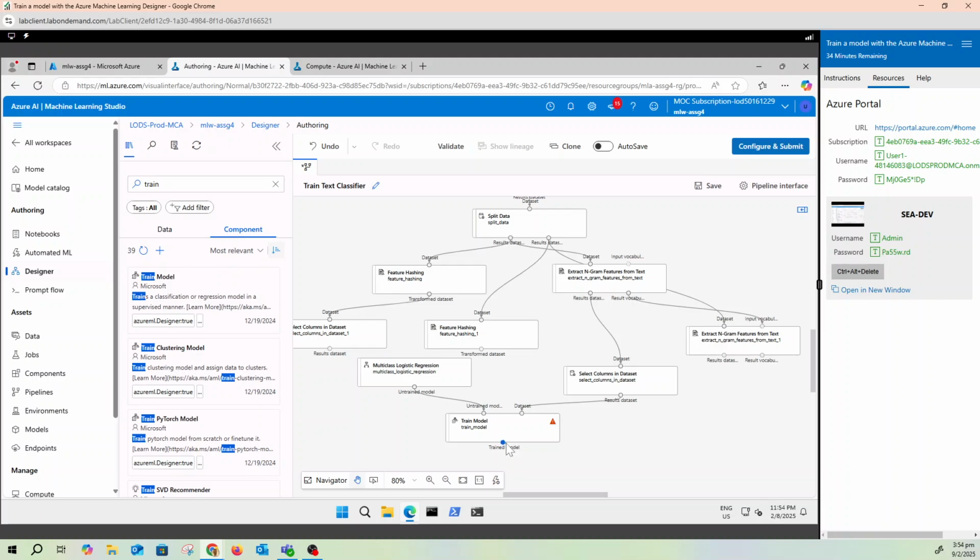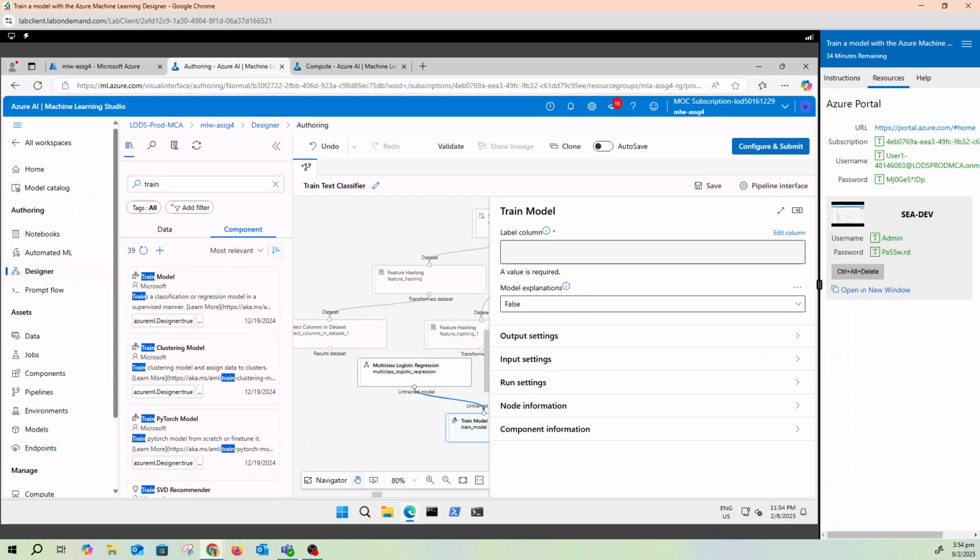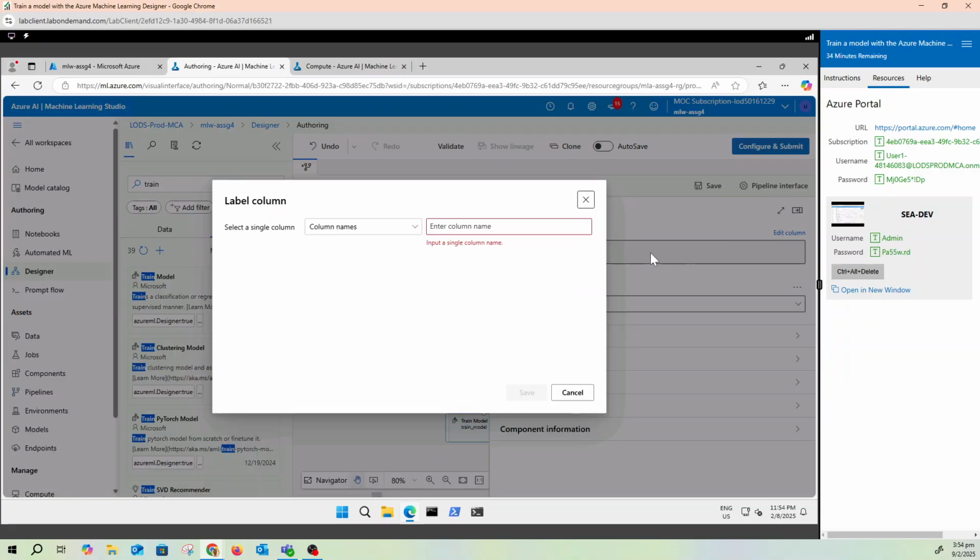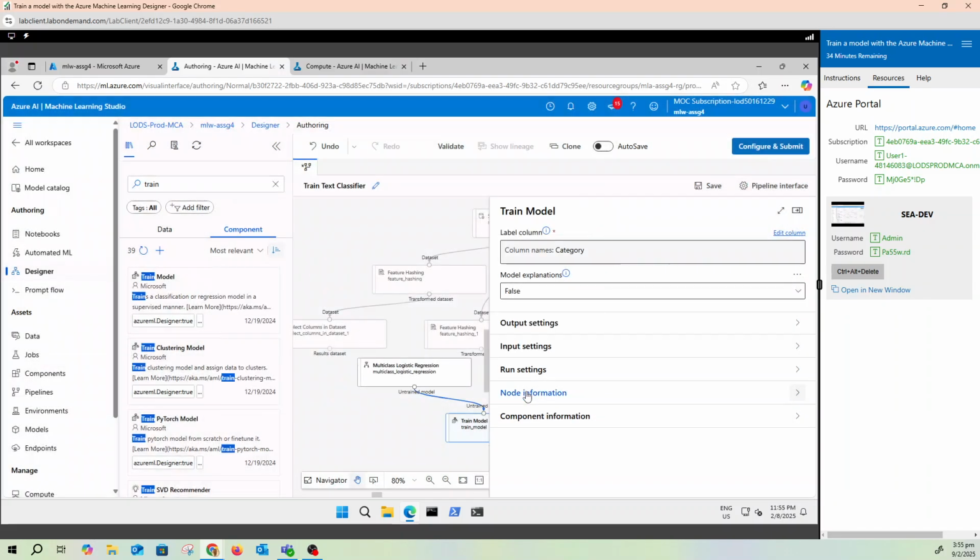Then double click the train model. The column is the category which we want to find out. In the train model, column name is category. After that, output setting, everything is just default.